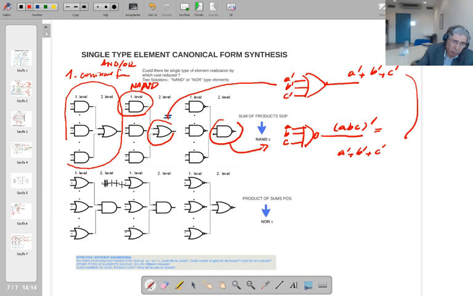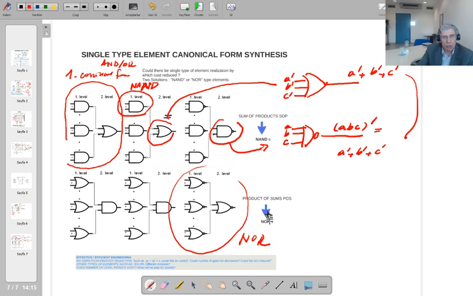The second one, I'm not going to explain this one, but you could do it on your own. You can consider the same thing for the second canonical form, but in this case, you're going to replace all the elements with NOR gates. So in here, all these elements are going to be NOR gates. The function is going to be the same function. Nothing would change in terms of the inputs and output, but the type of elements that I use is going to be NOR for this case, and it's going to be NAND for this case. For the first canonical form, one type of element is going to be NAND gates. For the second canonical form, one type of element is going to be NOR gates. So that's good news, one type of element being used.